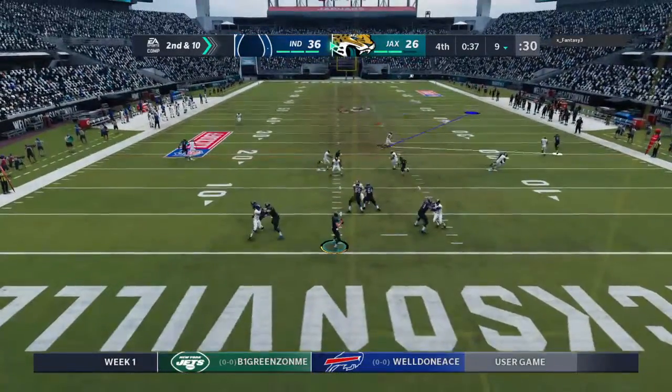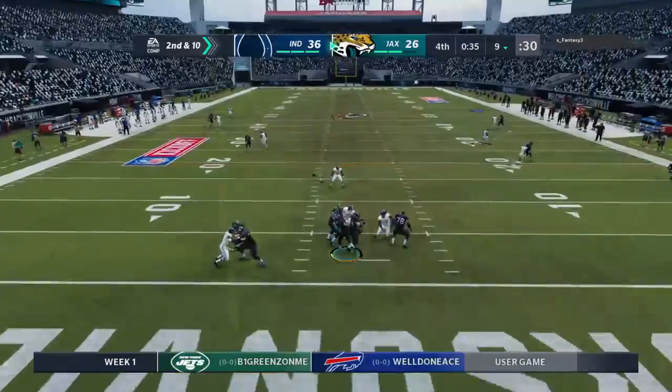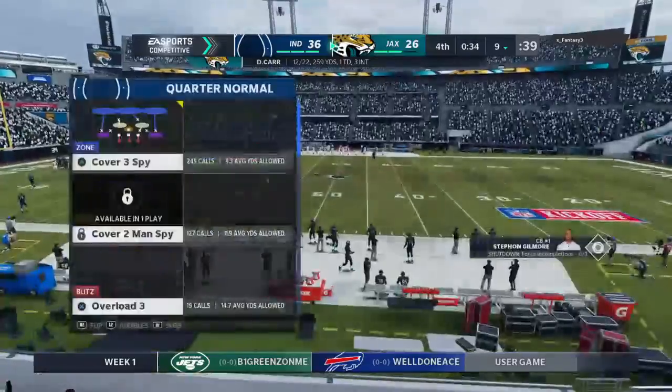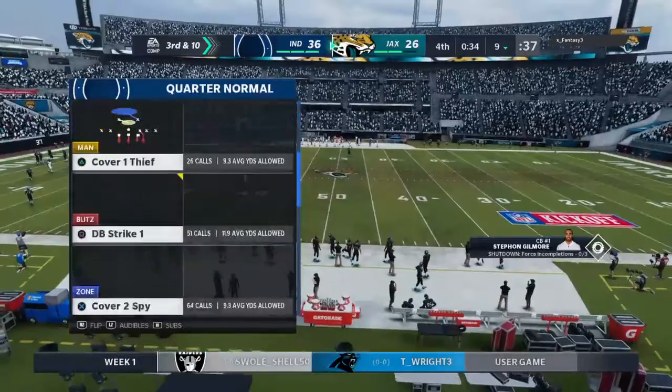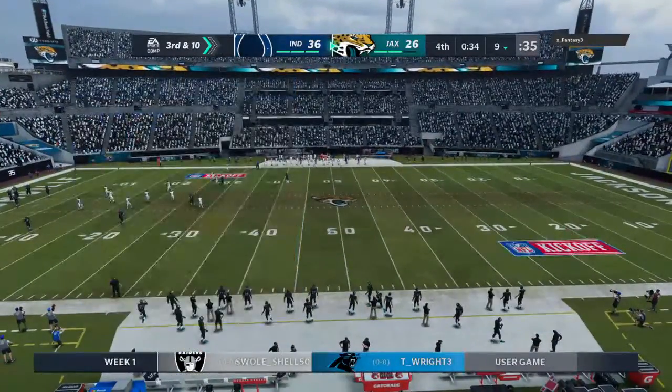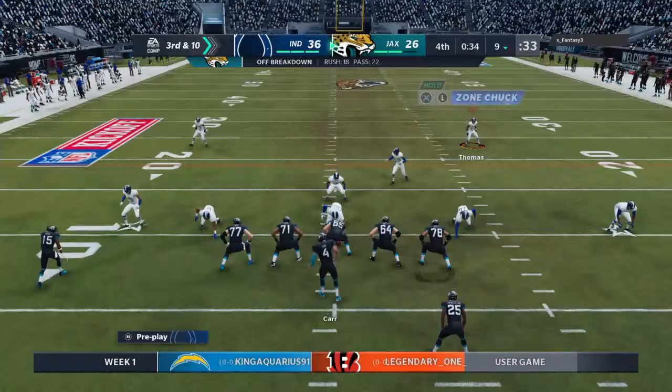To throw is Carr. It's incomplete. Took a shot, couldn't connect. He was trying to get that to Edwards-Helaire out of the backfield. And it's 3rd down. And 10.